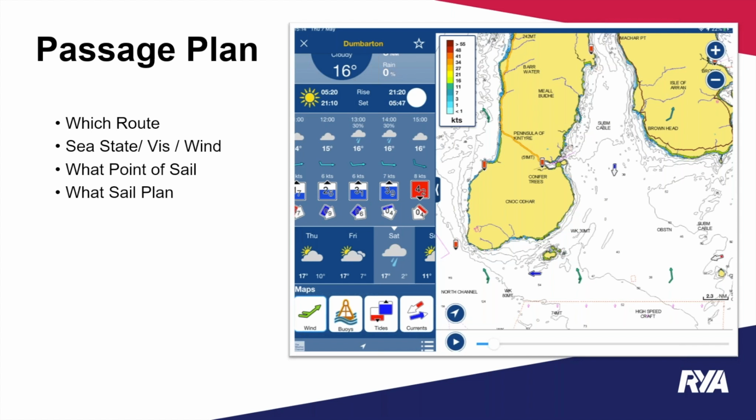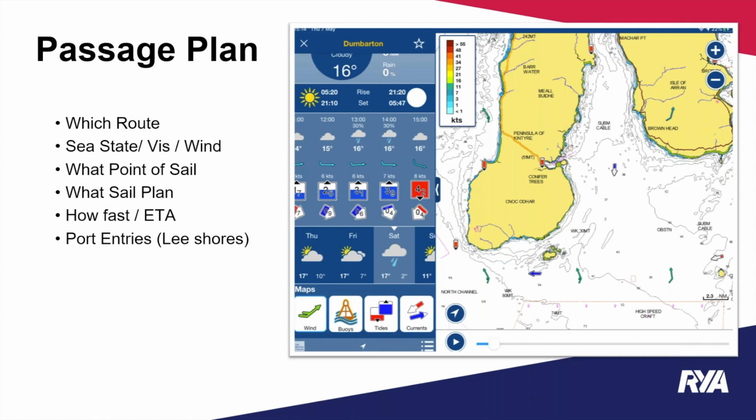Am I beating to windward, looking for small sails, nicely shaped, or am I going to be looking for big billowing sails to head off downwind? What is that sail plan? And after all of that, we have a fighting chance of knowing how fast we're going to be travelling, what kind of speeds we expect, and also what our ETA is based on. We might not be able to point directly where we want to go. We might be beating to windward. We might be in a motorboat and deliberately not going beam onto the wind, or waves, I should say. So making the passages as successful as possible and as comfortable as possible.